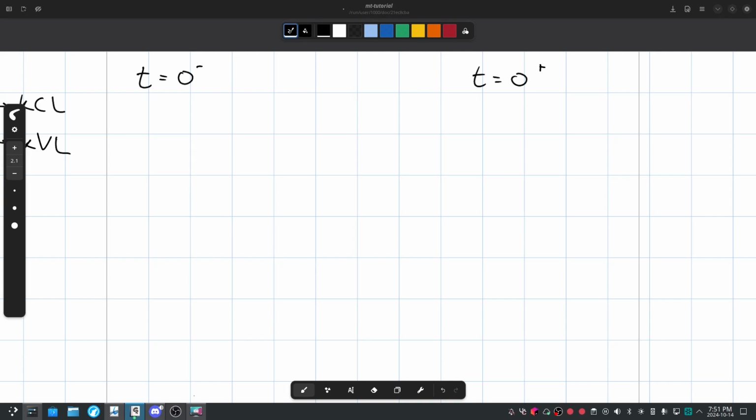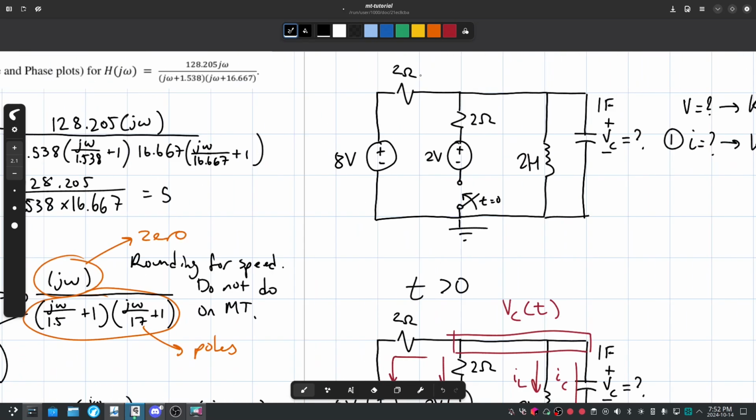Hi, back. Look at you. Okay, so at t is equal to 0, and I'm going to draw this fast because I really don't care. You're going to have one resistor. You're going to have the inductor, which turns into a short circuit. And you're going to have the capacitor. This is 2 ohms. This is still going to be 8 volts. 8 volts? Yes.